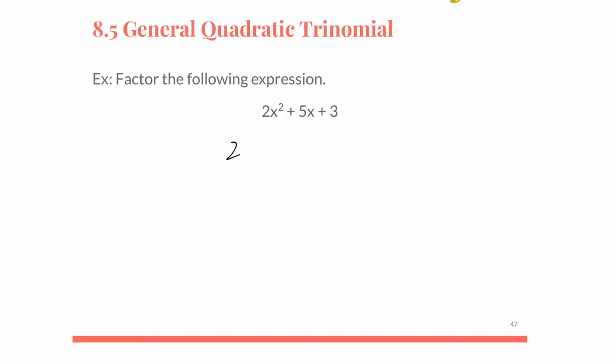If I were to take out 2, we would get x squared plus, what would this second term become? 5 over 2. And this one will become 3 over 2. So we're trying to avoid getting fractions like this. And so for that reason, I won't recommend common factoring here. But again, we have 3 terms, and it's a quadratic expression. We have an exponent that's twice the exponent here. So let's think about what our a and b and c are, and think about the product and sum that we're looking for. Well, the product and sum that are related to the 2 numbers we're looking for. Let's say that's more accurate.